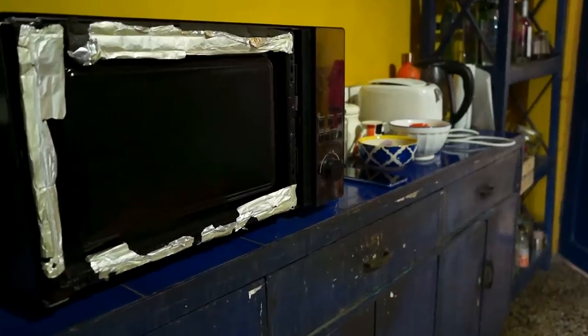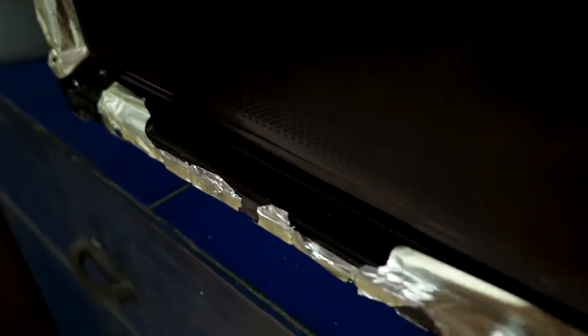He said okay, we'll get you a replacement door, so I thought great, it'll get sorted. But it's been over a month and this is how my microwave looks — I don't have a door. I keep calling them and they keep telling me it's out of stock because it's an old model and they don't know what to do. I even offered that if I have to buy a new one, I'm happy to, if they take this in exchange and offer me a discount, because they broke the door and now I'm forced to buy a new microwave.